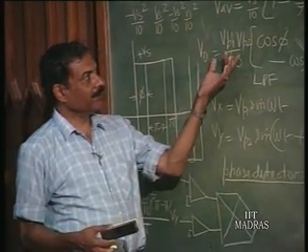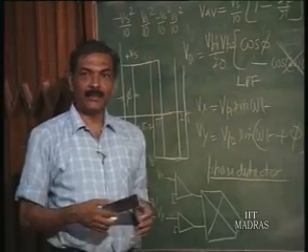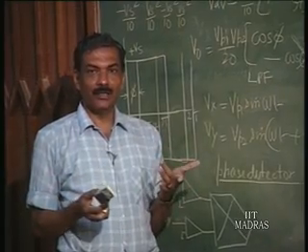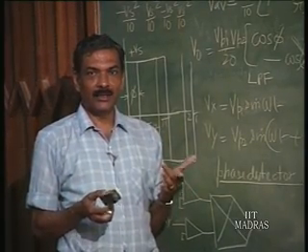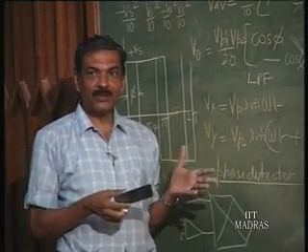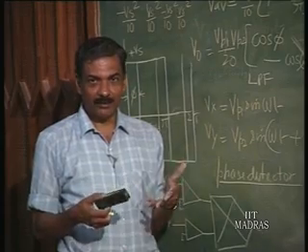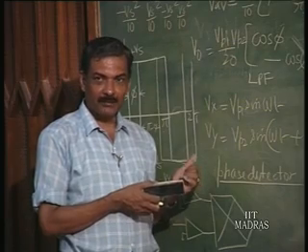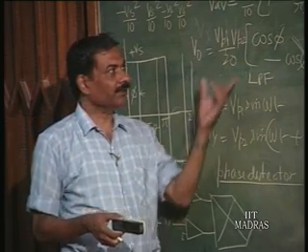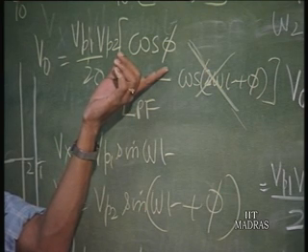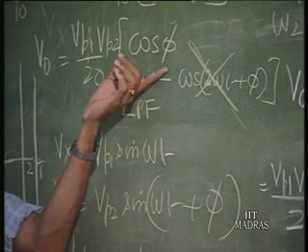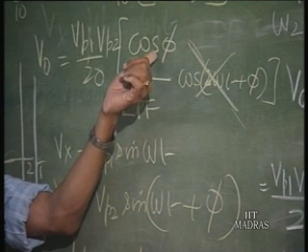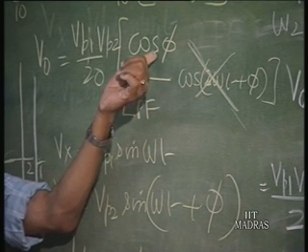Here the point that it is proportional to cos phi can be exploited for power measurement. If Vx is proportional to line voltage, that means you put a voltage transformer there, and Vy is proportional to line current, then you put a current transformer. The outputs of the voltage transformer and current transformer you apply directly to the multiplier, and you put a low pass filter, and you will get the power factor directly. The output voltage will indicate the power factor. If you really use the amplitude information, it is nothing but the power consumed in the line.